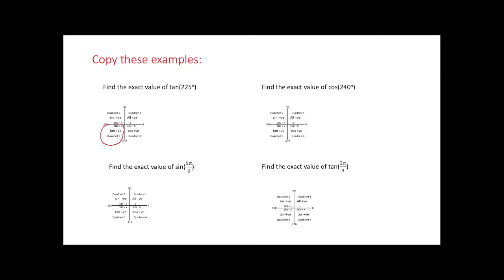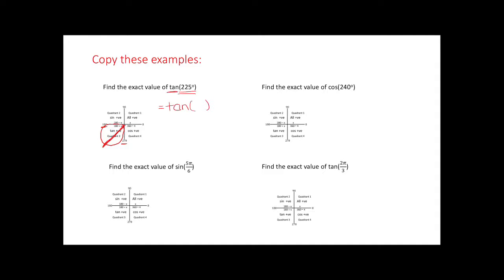Now, if we look at the value that we're given, we are looking for 225 degrees. 225 degrees lies in this quadrant here. It lies between 180 and 270, and where that line lies, it is in the tan quadrant. That's the quadrant that we were interested in. So, tan 225 is going to be equivalent to tan of something else. It stays as positive tan because in this quadrant tan's positive.